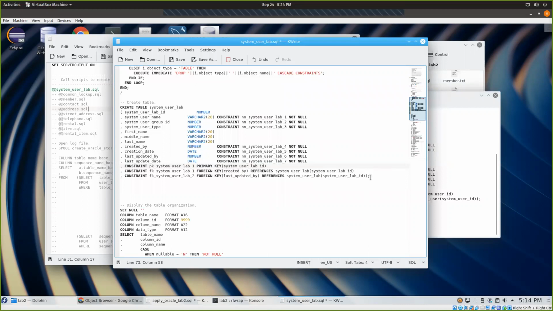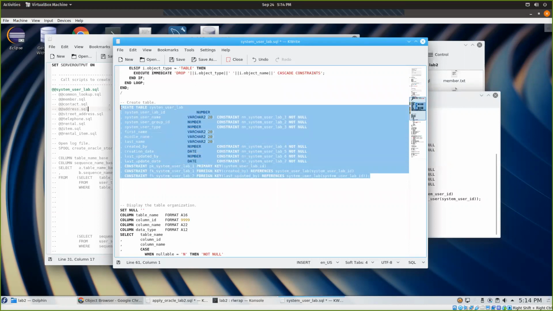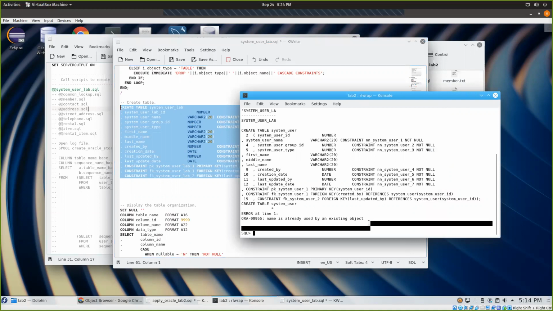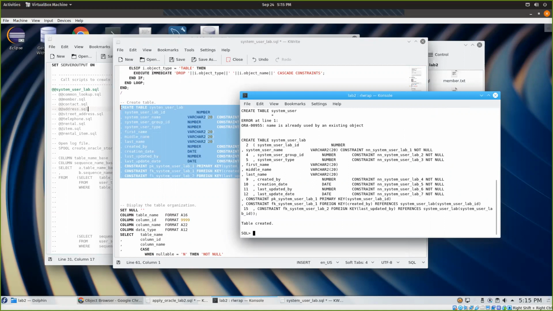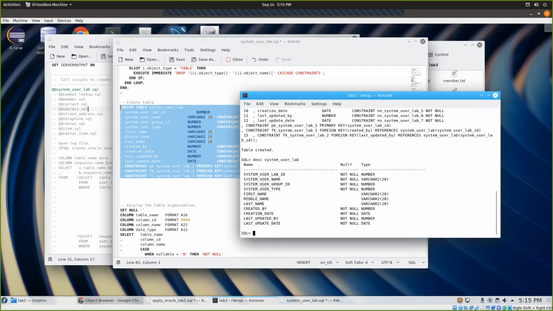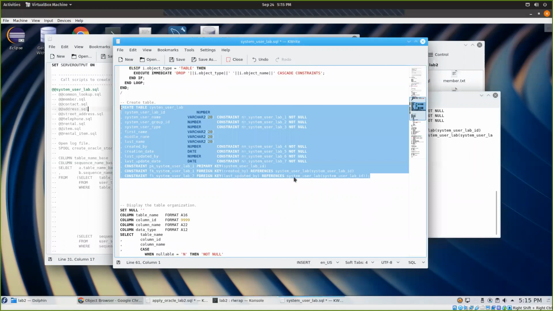And if you want to, when I'm testing my code, I just pump it in here, right? It's not going to break anything. Boom, table created. And then if you want to double check, because you're not sure, we can look into System User Lab here. DESC, describe the table name, and then we can actually see our table here, which this command will come in handy a lot. In fact, I'm going to show you a lot of different ways in a few minutes on how we're going to do that.